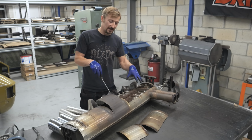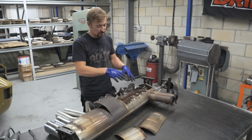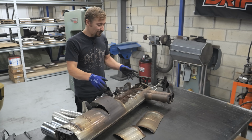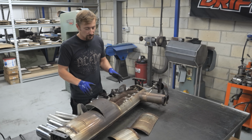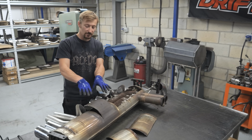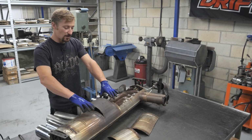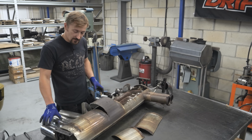I didn't know what to expect inside here. There's many different ways that different manufacturers create these kinds of back boxes. They're not often as simple as you think they are, and until you get it open you just don't know. But this one's relatively simple in that it's basically two pipes into a central chamber, and then from that central chamber it's two pipes either side into two separate chambers into the tailpipes.